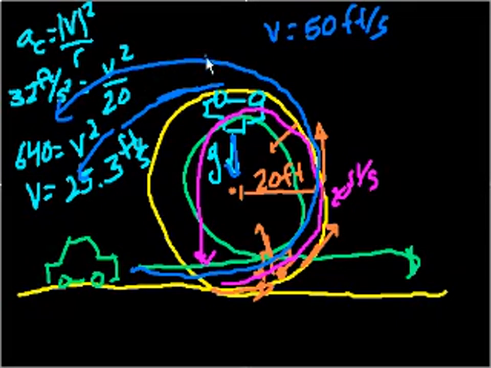So what's keeping it from flying out? Well, the actual surface of the loop-de-loop, right? So we have something very interesting going on here. If a car is going really fast, well, let's figure it out. What does the centripetal acceleration have to be?